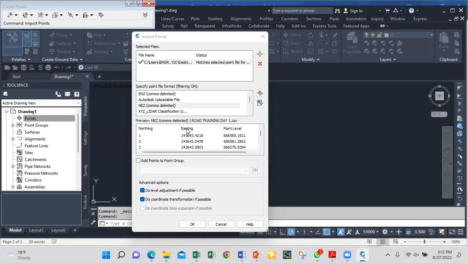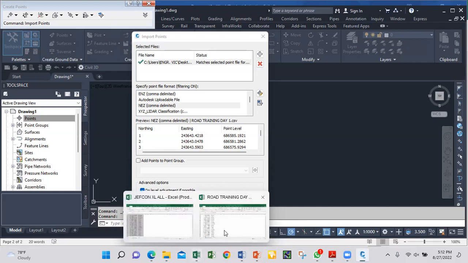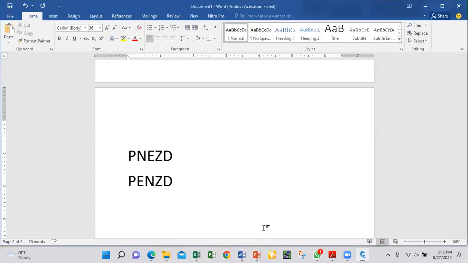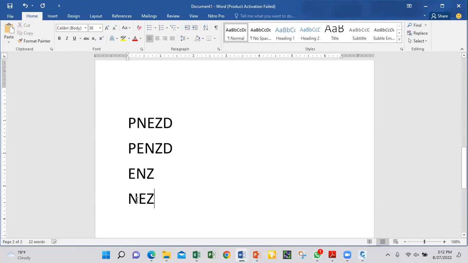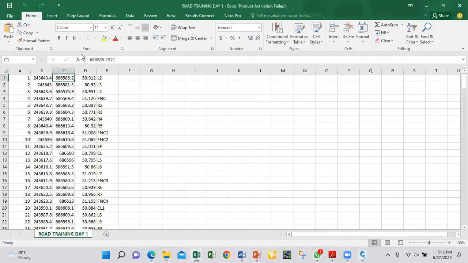Or if eventually he gives you data that does not have, you can see we're having this one now, ENZ. Data that has only the eastern, the northern, and the elevation. It does not have a point number. It does not have a raw description. So you just have to select this to ensure it's matched. Or it is data that has NEZ. So you select the one that matches it. If you're on your work, you say, what is this? If someone should give me now, okay, let me say someone gives me this coordinate alone.